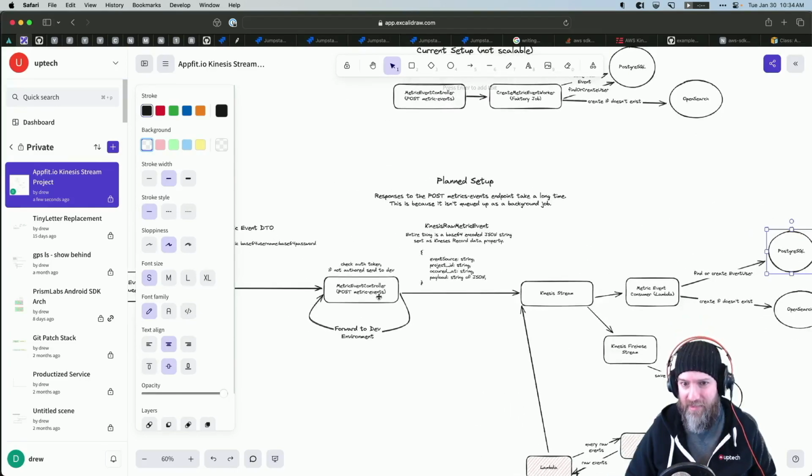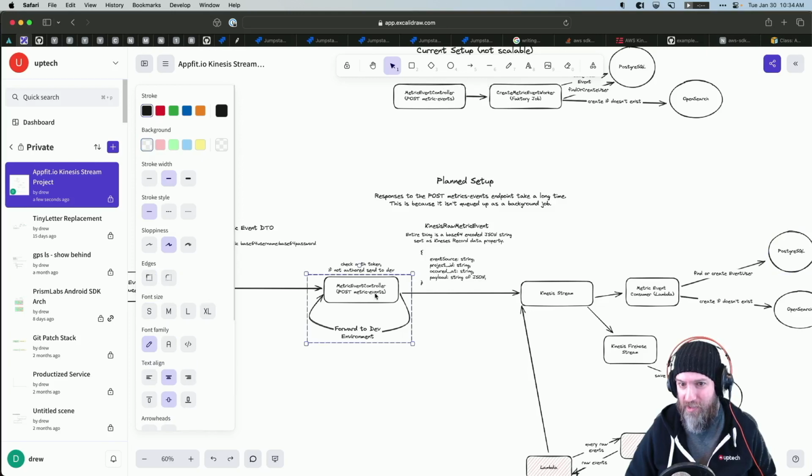And then on the metric event controller side, there was a useless test that existed for that, so I just nuked it because I reworked the entire thing to simplify it drastically.